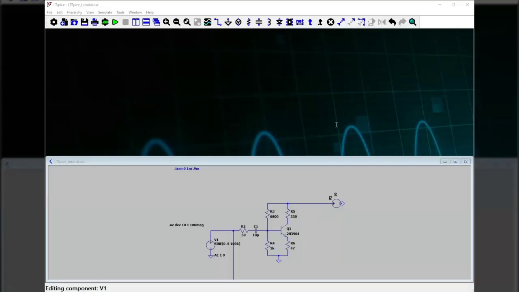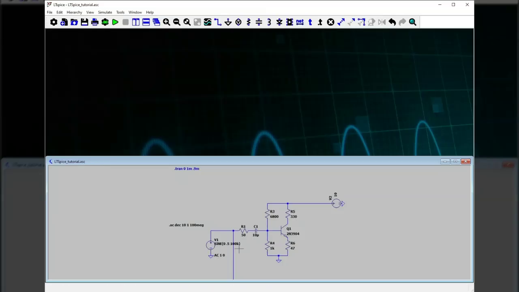You select those two, AC amplitude 1, AC phase 0, in two little places on the right-hand side of the box, and then OK, and then you'll see this AC 1 0 here by your source.